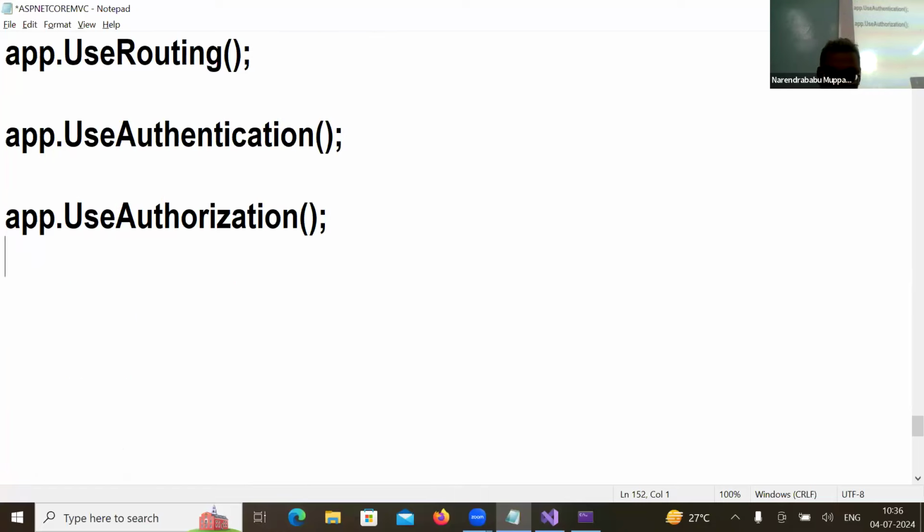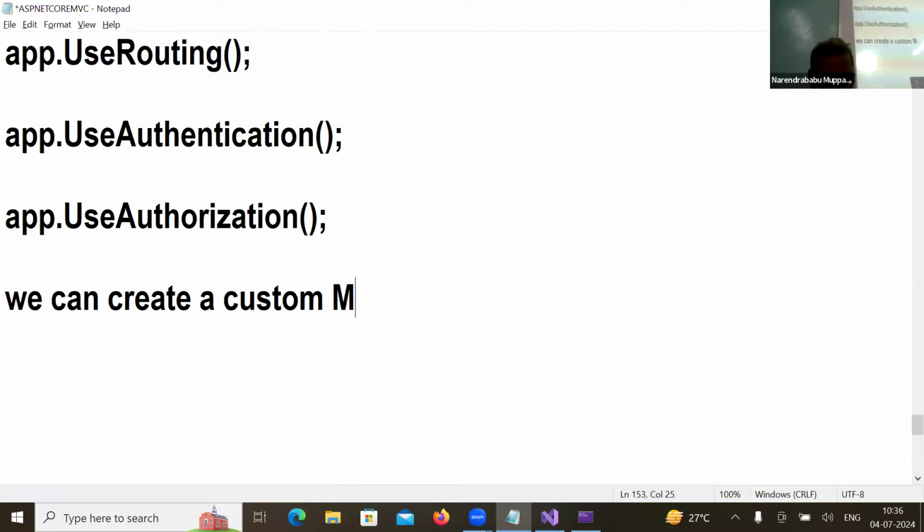And then the next topic, we can create a custom middleware to call. After completing all these things, you need to call the custom middleware class. You should not call custom middleware before this. Always create your custom middleware after all these things are executed. Otherwise, you will have a lot of problems.